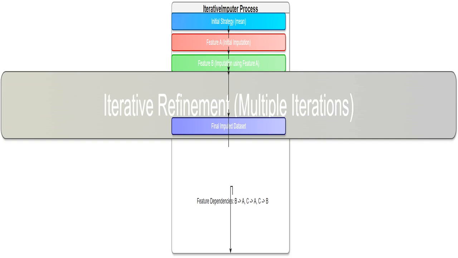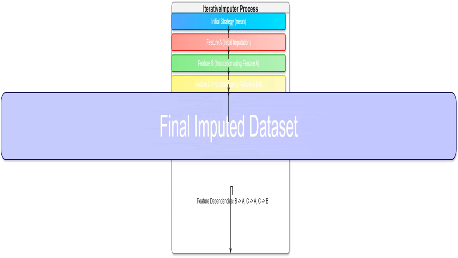After filling the holes in the first round, I do it again and again, improving the imputations with each pass. That's the iterative part, continually refining the results. It's like polishing a gem until it shines. Finally, I'll have a complete dataset with no more missing values. The imputed values are the best estimates I can make given the data and relationships between the features. It's the final, refined product of all the steps.